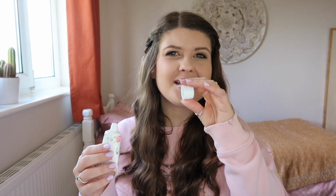So last month I introduced this Cath Kidston hand cream, and as a side note, I used one of these up a few months ago and really enjoyed the floral scent. This is a completely different scent and I am not here for it. Apparently it's Mandarin Blossom. It smells spicy to me. It smells like a nose full of ground black pepper. Not a fan, but I'm still working my way through it because I do actually quite like the formula. So I started off last month with 35 grams of this, and now I'm down to 30, which is pretty decent, especially when you consider that a lot of that weight is just packaging.